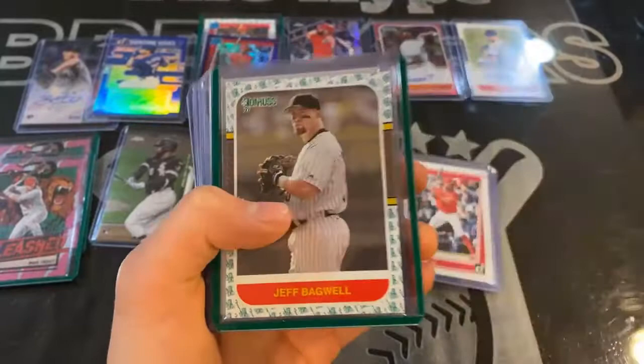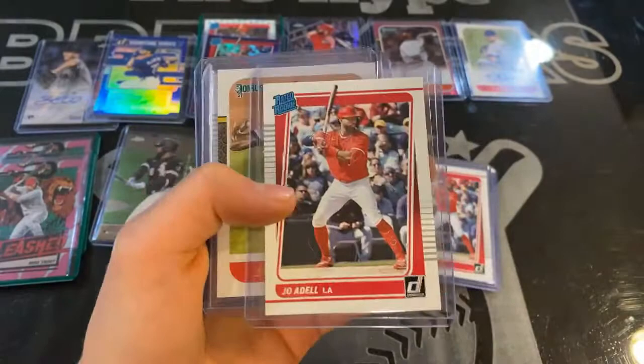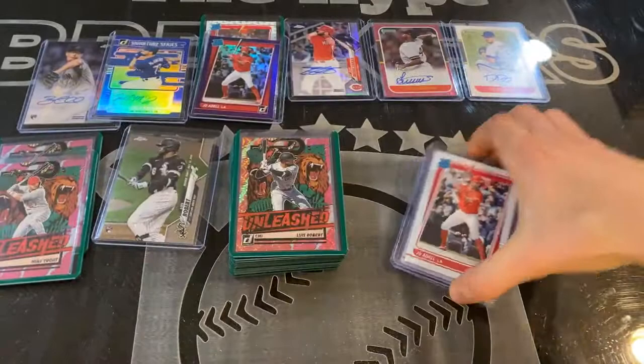We pulled two of that card tonight. Jeff Bagwell, Liberty for Houston. Nico Hoerner, Relic for the Cubs. Mike Trout, photo variation. Decades Next, Bo Bichette for the Blue Jays. Bobby Dalbec. Joey Dale, Chapman with a nice pinstripe there, nice relic card. Alec Bohm, Carlson, rated prospect, Wander Franco. Chris Bassitt for Oakland, Liberty Parallel. Joey Dale, Alec Bohm, and the rookies, Dylan Carlson.